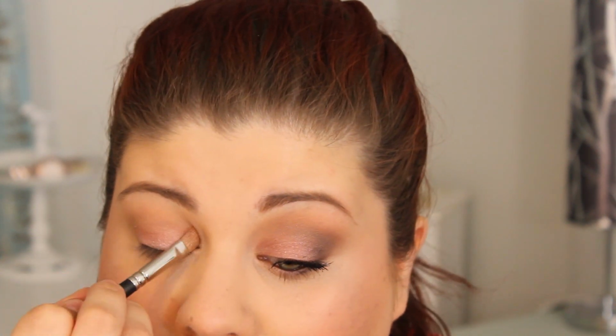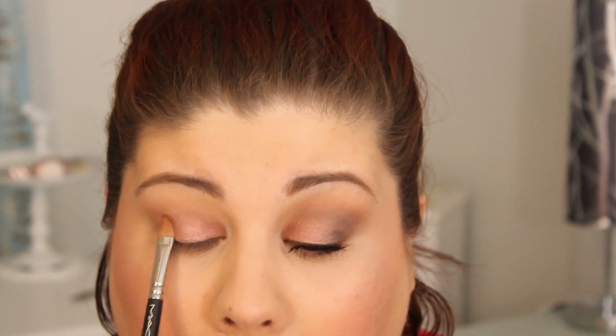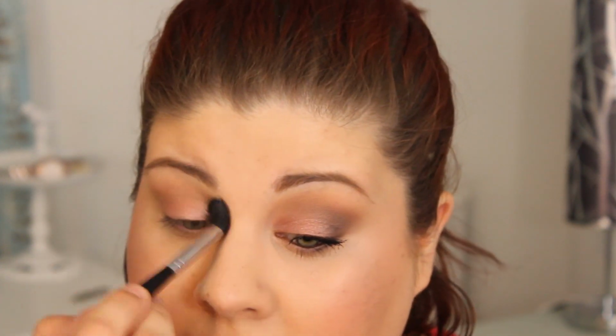And that Inked in Pink tattoo just really helps to pack the color on and gives it a nice, you know, a nice pop. Just go in with your E40 and blend.